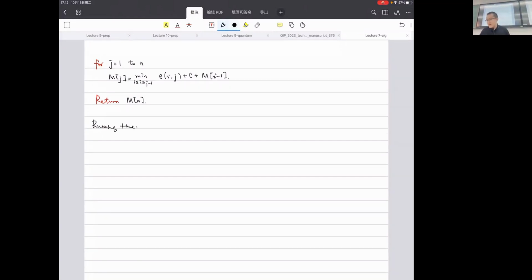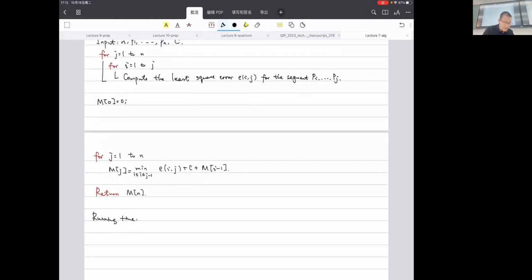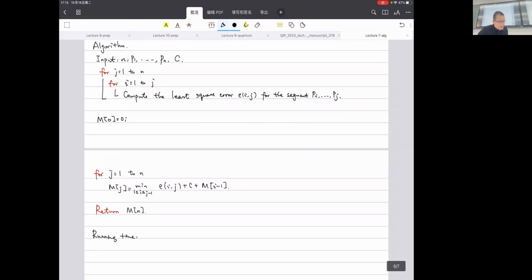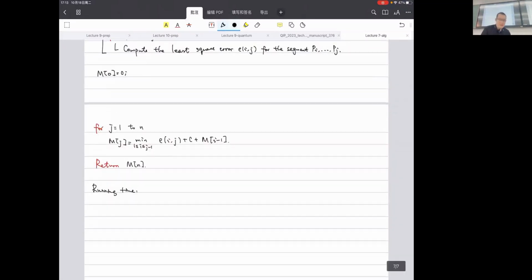For this algorithm's running time, we need to take a look. There are basically two parts. Initially, we need to compute all the values Eij. And on the other hand, we need to construct this M, computing all the M_j. Computing all the Eij, there are O(n squared) pairs, and each takes O(n) cost.